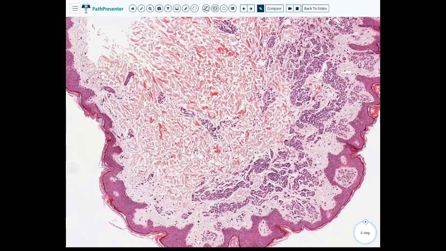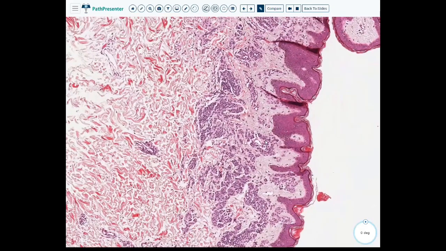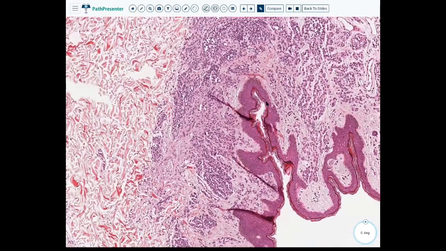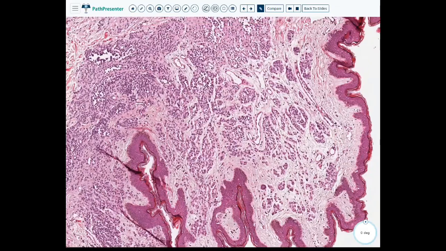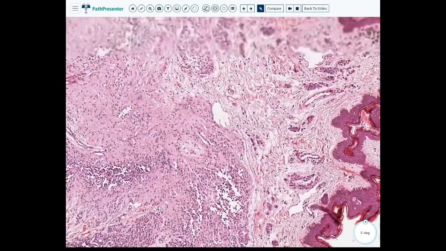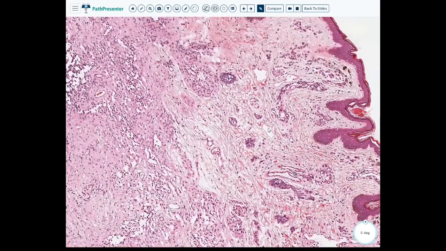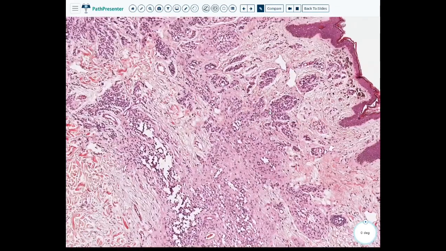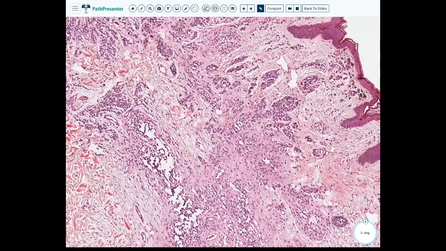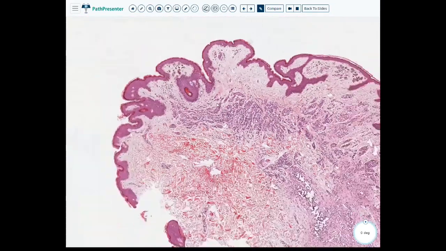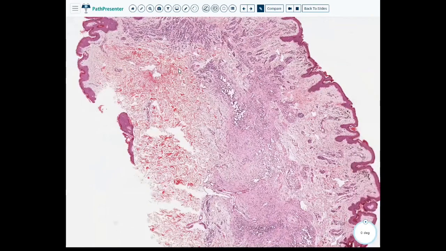And you can see there's a little bit of solar elastosis going on there. So would it be wrong in this instance to say, well, this looks like maybe this is a dermal nevus, an acquired dermal nevus, and leave it at that? I don't think that's necessarily the end of the world. This doesn't look irritated or malignant, but just something to keep in mind.